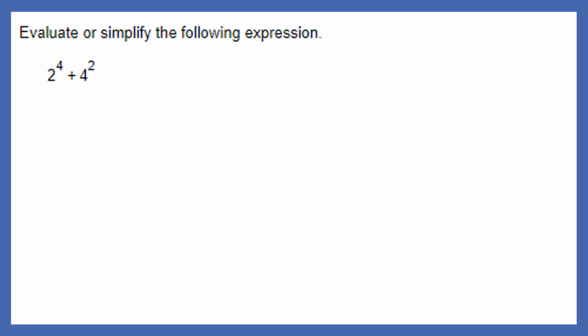So following order of operations, you could try to type this all in your calculator. And I don't trust calculators all the time. If you've got a calculator you trust, then you could go ahead and type this whole thing in. However, what I would probably do here is split and do the two parts separately. In other words, the 2 to the 4th power and the 4 to the 2nd power.